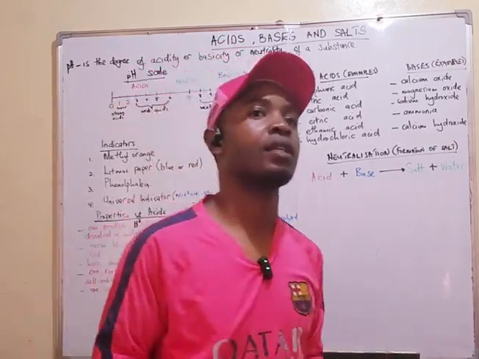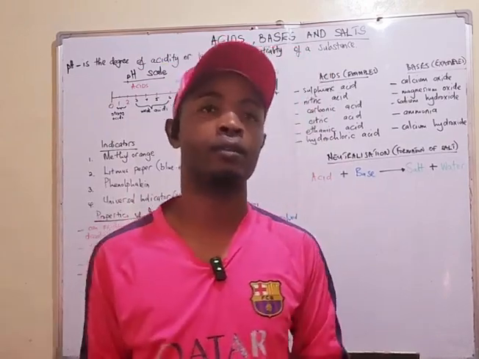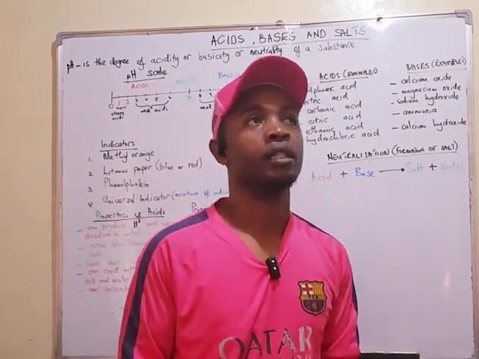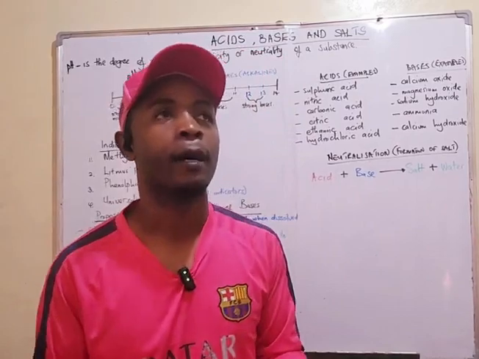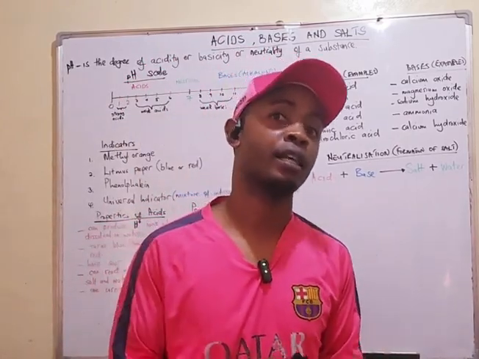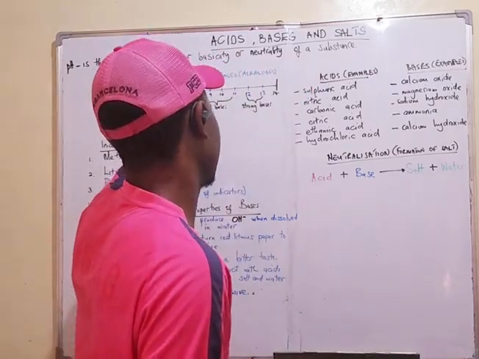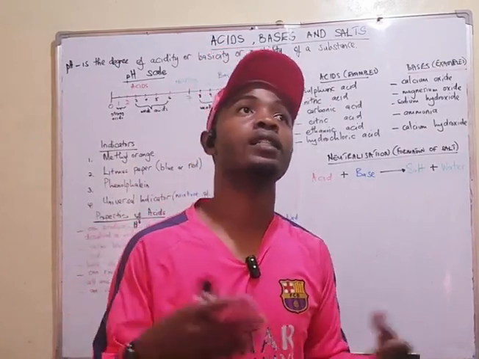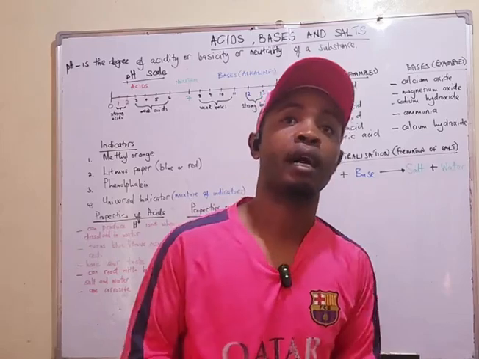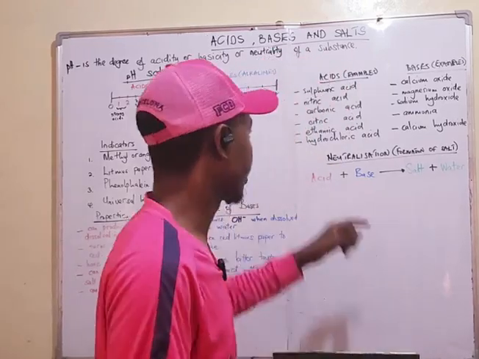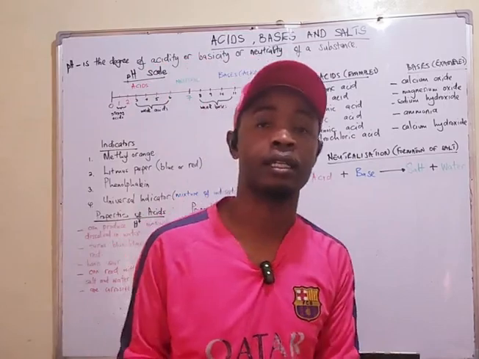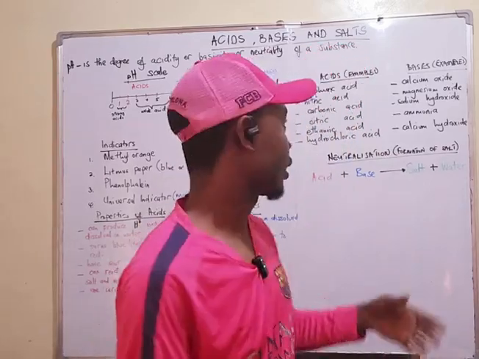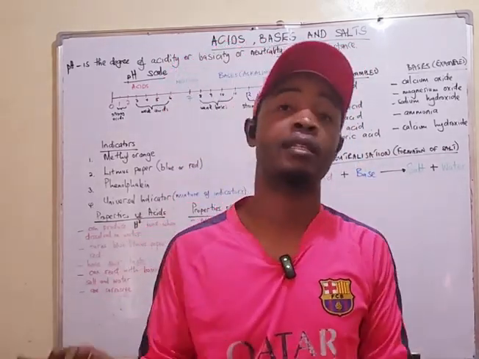Okay. Let me take you back to what we actually encounter in our day-to-day lives. We have substances that we use at home that we can simply classify as acids, and those that we can classify as bases. Let us start with the acids. You should know that milk also contains an acid, but it's a weak acid, close to 6. Then we also have oranges and lemons. They are citrus fruits, and they have citric acid. Also the grapes are classified in the group of substances that are acidic.